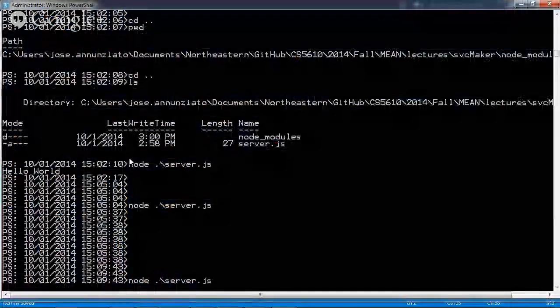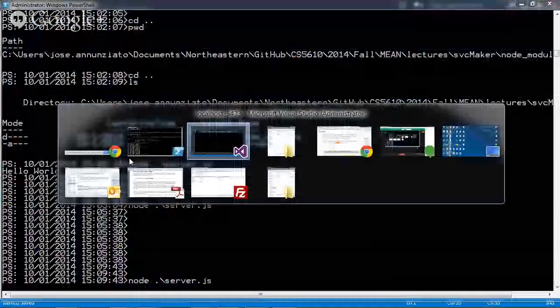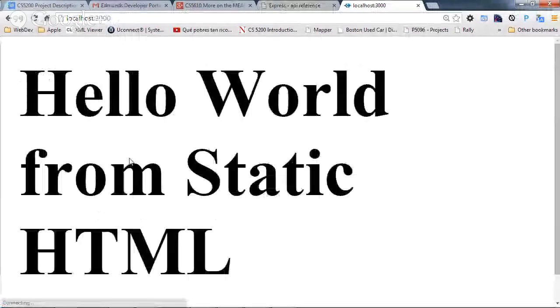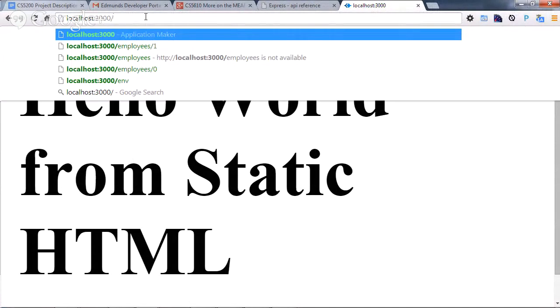So let's run the server again, and let's try hitting this over here. So if I run it again, it says hello world from static HTML, right? So basically, it's looking for slash. The default behavior is that if you do not provide a specific document name, it assumes that you want the index.html or the index.jsp or the index.something, right?